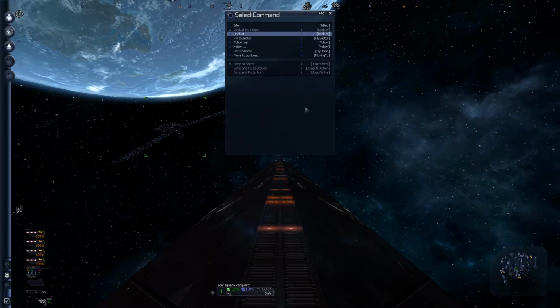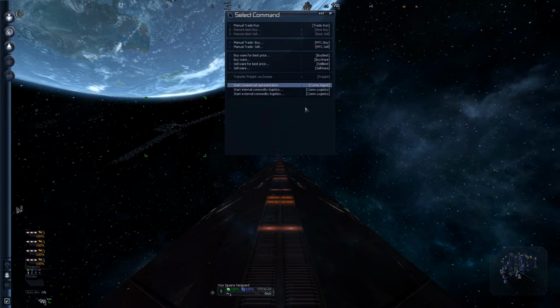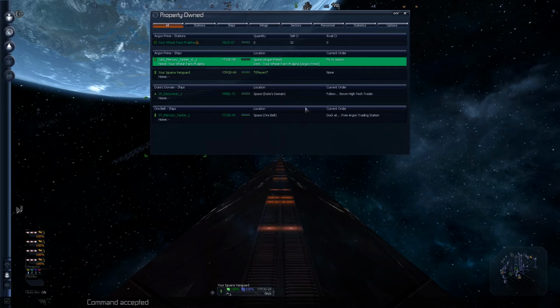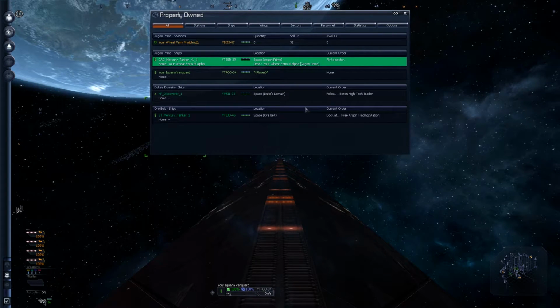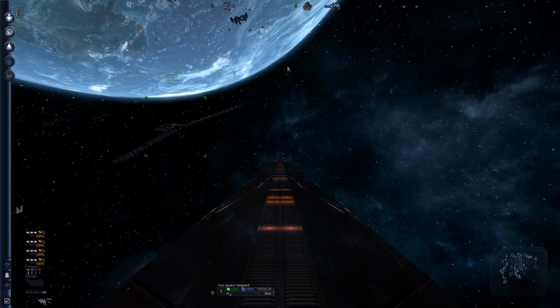Well, docking's not going to help. Let's actually just start up the commercial representation. See what it does by default. There it goes. So it should be probably going to the wheat farm. Yeah, it says destination, and that's something. Let's just forward time. Add wares?